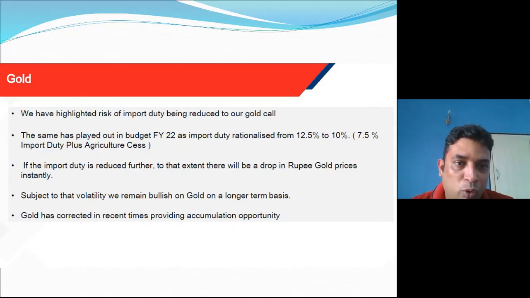Okay, but gold has to be in your portfolio at 5 to 10%, and it should not be in physical form. If you are buying gold in physical form, you have to put it in a bank locker. You always have the risk of it getting stolen, or of paying charges to the bank. Whereas in gold ETFs and gold funds of funds, you don't need to think about those things. The price actually reflects the international gold prices every day, and it is very transparent. You can liquidate within 2 to 3 days.